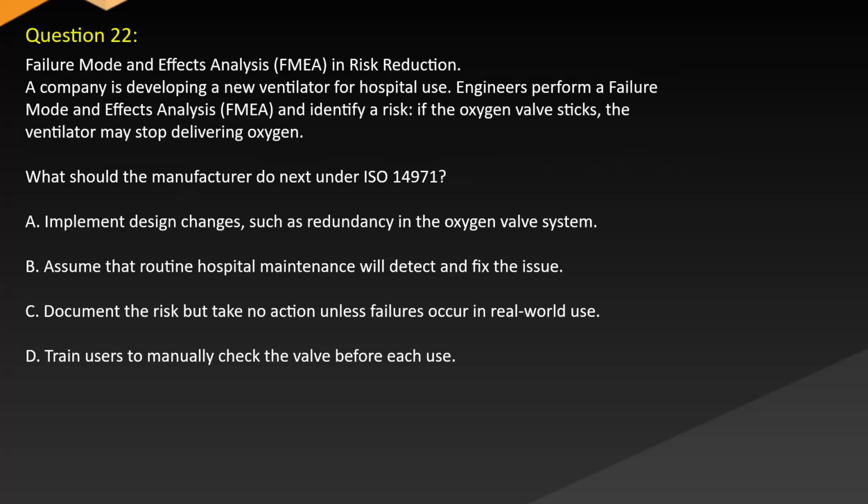Question 22. Failure mode and effects analysis, FMEA, in risk reduction. A company is developing a new ventilator for hospital use. Engineers perform a failure mode and effects analysis, FMEA, and identify a risk. If the oxygen valve sticks, the ventilator may stop delivering oxygen. What should the manufacturer do next under ISO 14971?